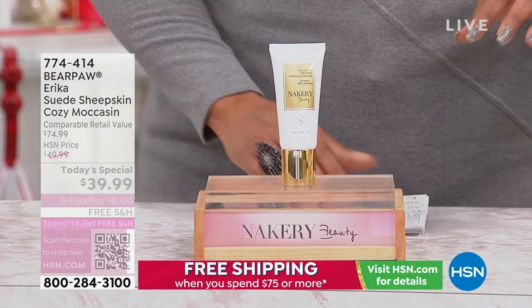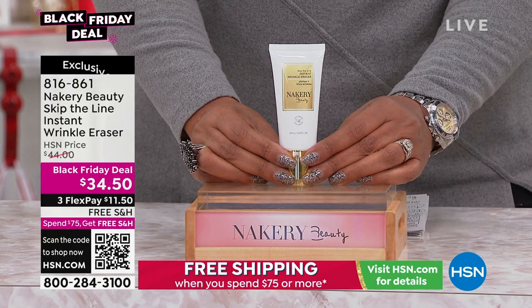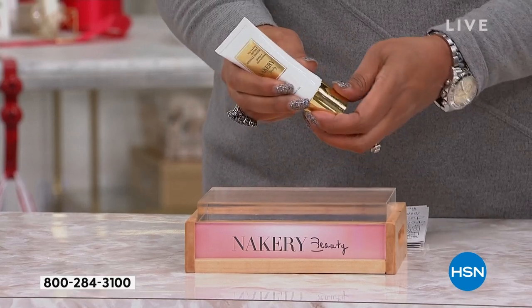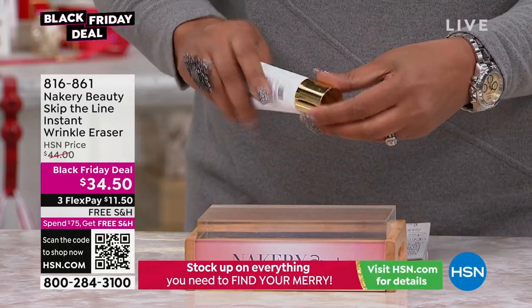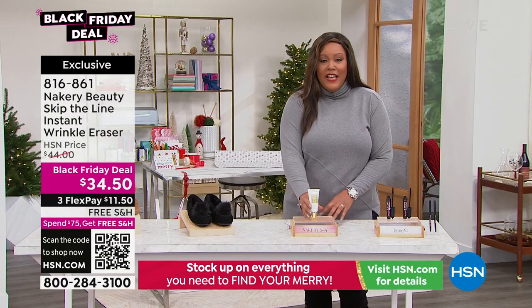Our best-selling item in the show, hands down — you may have seen this on the Today Show with Hoda and Jenna Bush. This is the Nacre Beauty Skip the Line Instant Wrinkle Eraser. In 60 seconds, your lines, wrinkles disappear, your large pores disappear. Look at this — if you have that frown, the 11 lines in the forehead — no more frown. Look at how smoothed out that is. If you have nose-to-mouth lines, any lines and wrinkles on your face, around your mouth — you give this a little shake, give a little pea-sized amount, and it's going to look like makeup, just like that. You're going to rub it in, and in 60 seconds, this is hydrating. It has a time-release hyaluronic acid in it, and you can receive the benefits long-term while you sleep. $11.50 to get home. Stock up on this — it has a two-year shelf life.